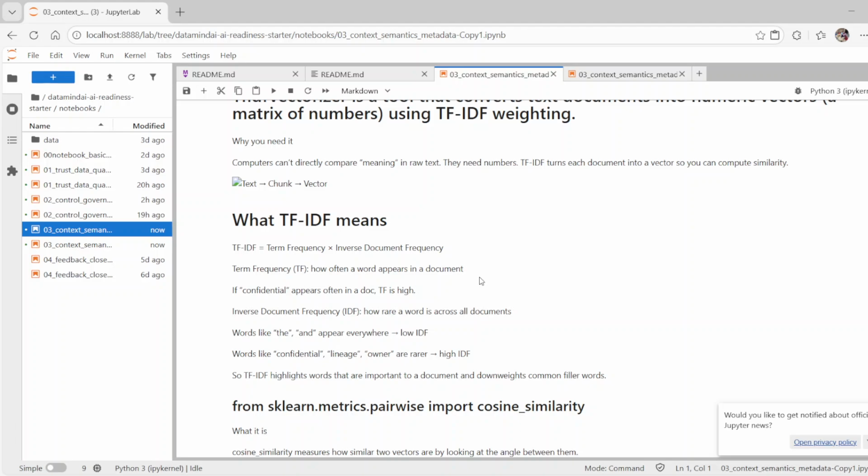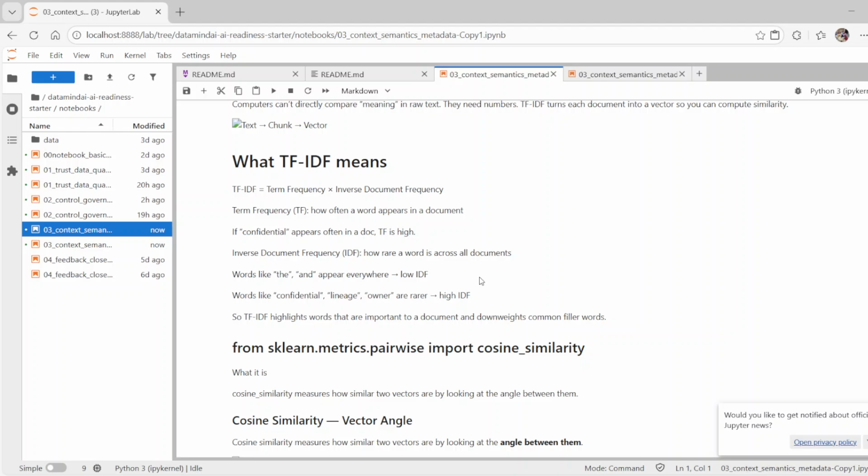For example, words like "there" appear everywhere, so they have low IDF. Words like confidential, lineage, owner are rare, and therefore have high IDF. So TF and IDF highlight words that are important to a document and downweight common filler words.